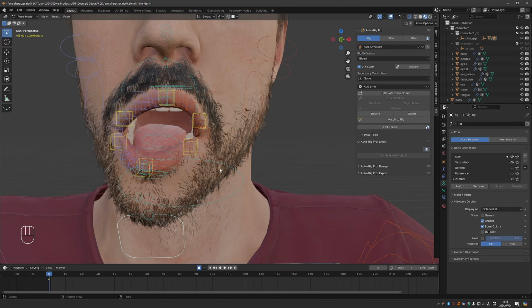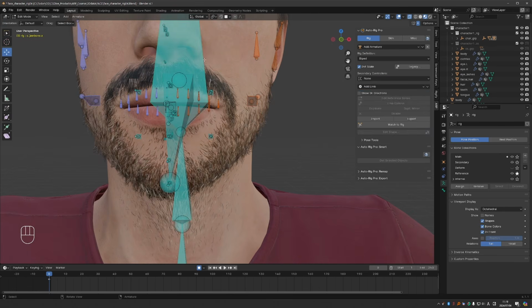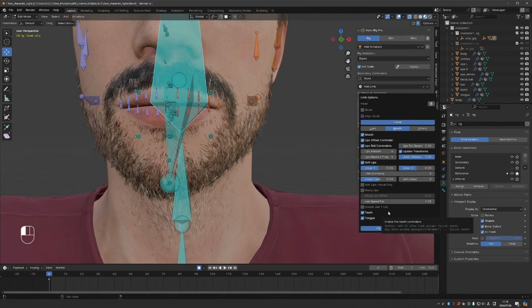But for other types of characters, such as cartoon, anime, and animals, you may need to tweak some of these soft lip options. It's really on a case-by-case basis, and there is some personal preference involved as well, so my goal is to show you what these settings do. The first thing we'll try is to just disable soft lips.